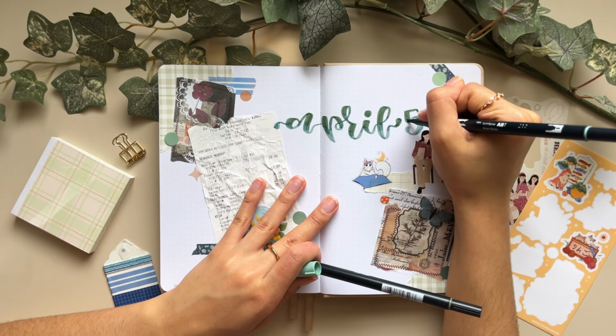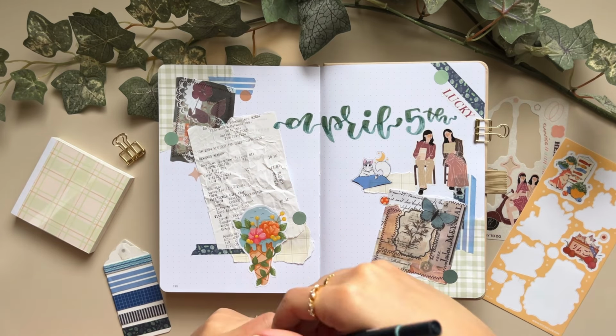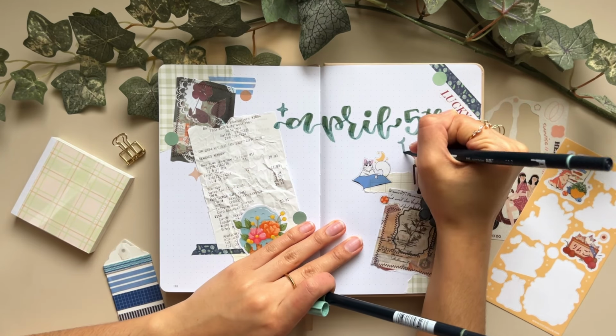Although it is a very lightly colored, lots of white space kind of spread, I am going to be filling it in with my black pen as I write and fill up the negative space in just a minute.